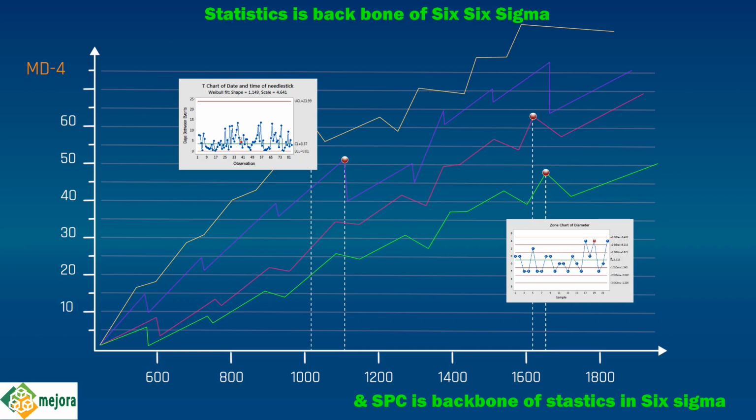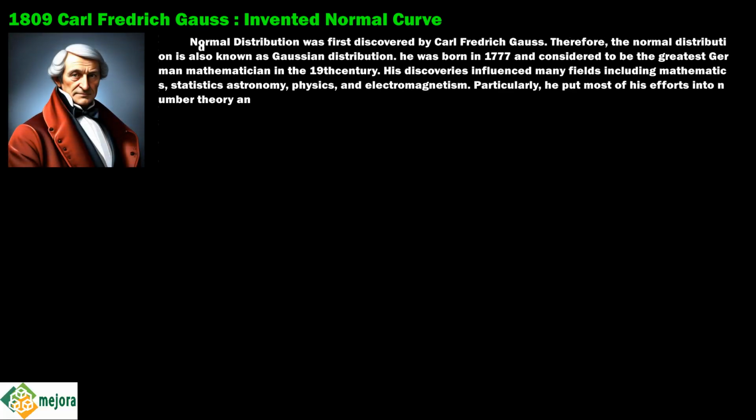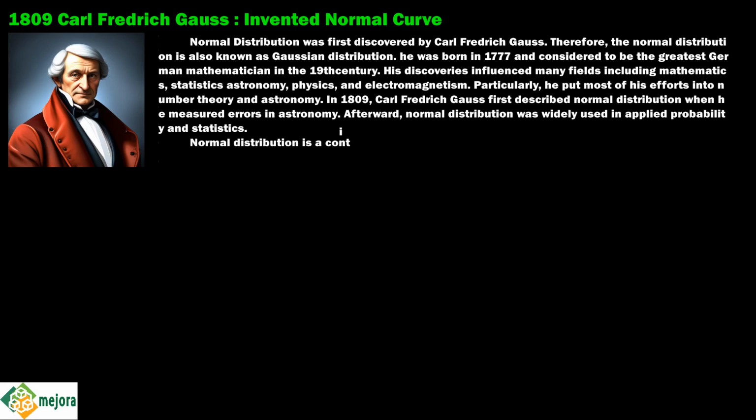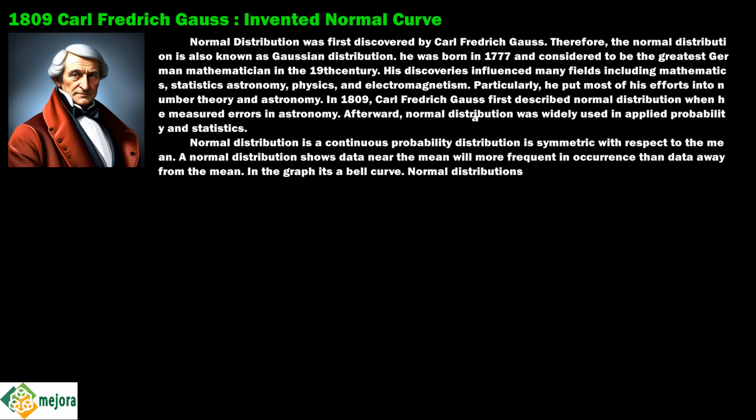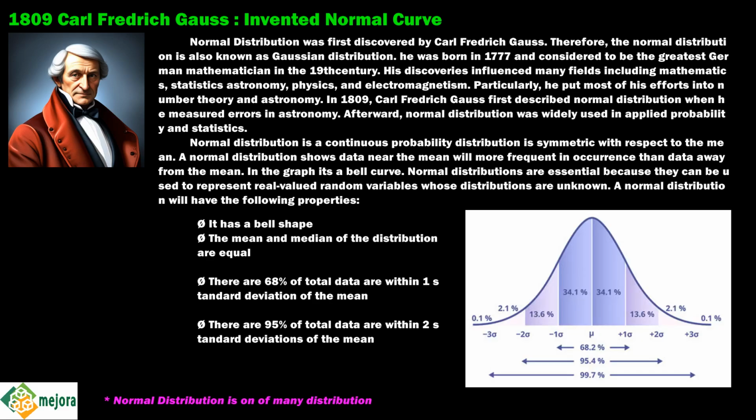Let's try to understand from where the process control chart came. The normal curve was introduced by Carl Friedrich Gauss in the year 1809, and it was one of the probability distribution curves out of so many other probability distribution curves. It's bell shaped, and it is highest in the center, which means that the mean is very high, and then as the standard deviation increases, it reduces in height slowly. The endpoint actually has the longest tail, but only with very few points.